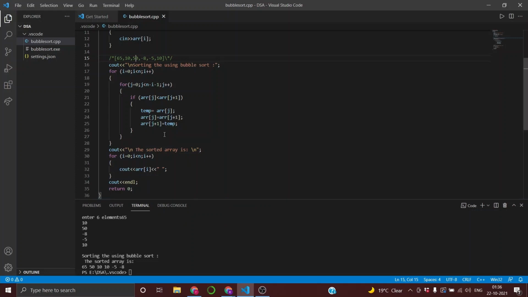Now as you can see, the time complexity, earlier we had seen that the time complexity was O(n squared). This is because it traverses through two for loops, due to which there are n squared iterations that occur, and that is why the complexity is O(n squared), and this is basically bubble sort.